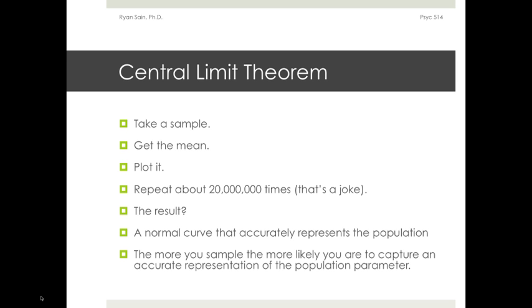So as the logic continues, the more you sample, the more likely you are to capture an accurate representation of the population parameter. So we keep grabbing samples and samples and samples, doing this over and over again and replicating studies, and wow, we're eventually going to figure out this concept. We're going to figure out how this actually works at the population level, and we're going to figure out how accurate our mean is for any one sample with regard to that overall population, based on the central limit theorem stuff. So that's going to ultimately get us to the standard error.